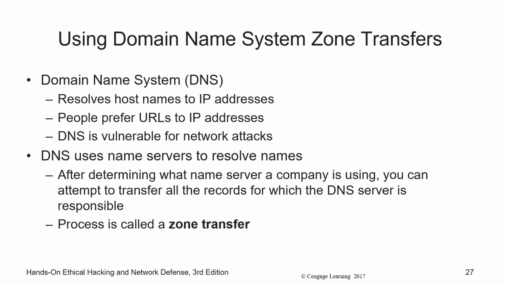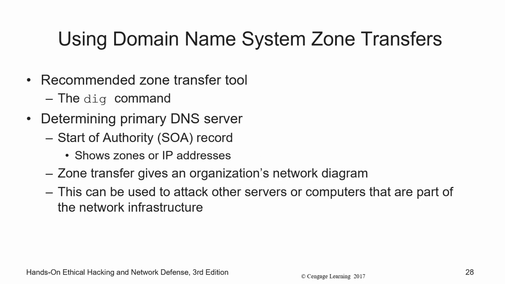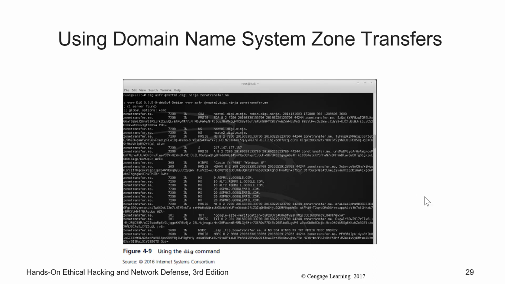You can use the process of a DNS zone transfer to basically gather all those DNS entries. So remember, when you put a DNS entry up, it's not private. And if you're trying to do a little security through obscurity, don't put anything up through DNS as a subdomain. You use the dig command to do it. Your primary record, your SOA or Start of Authority record, shows the various zones and IP addresses, and it essentially gives me a basic network diagram of your organization. Here's an example of the results of using dig.